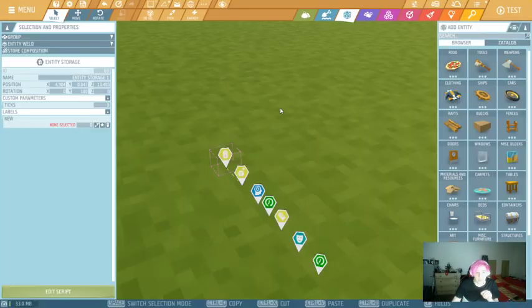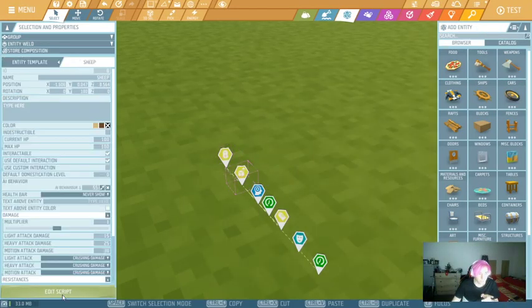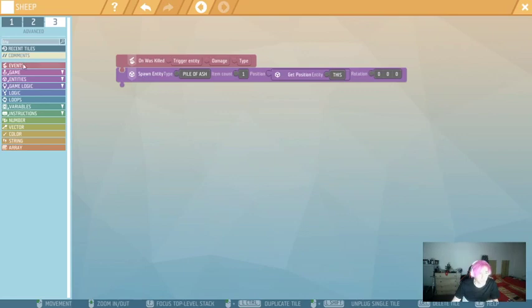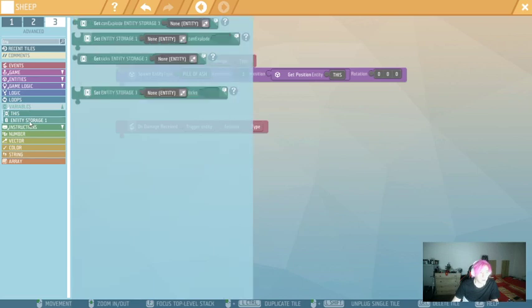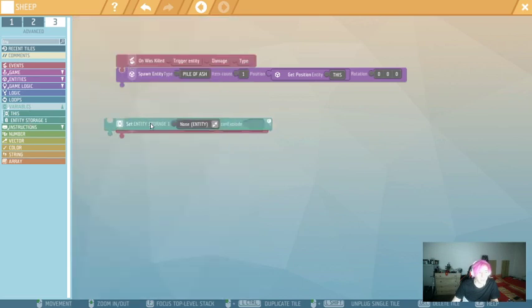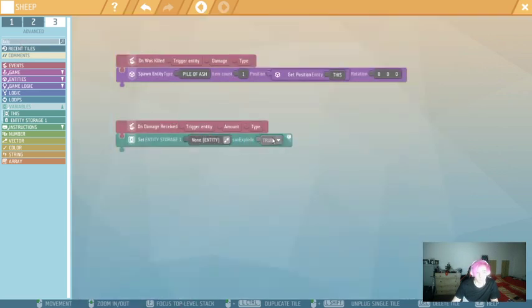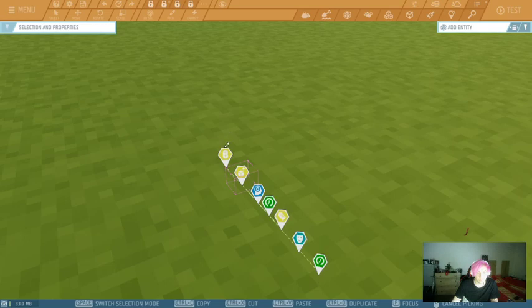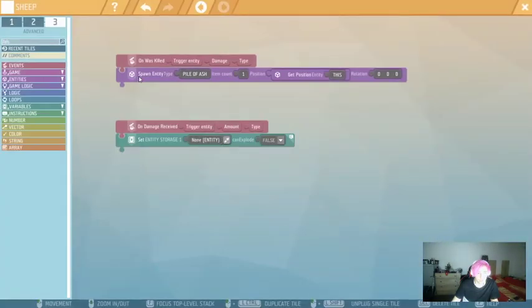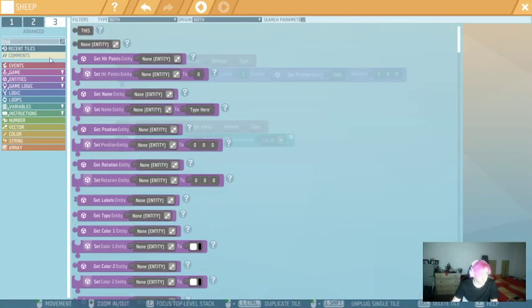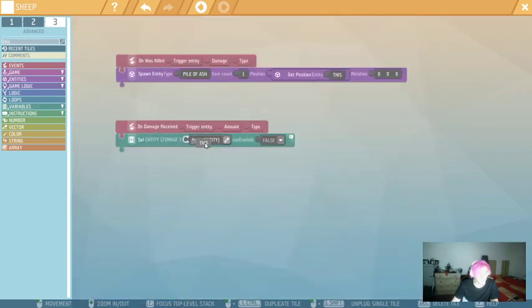But if we damage some of them with the mighty knife that we have, so on damage received, we can set the variable can explode to false. Exactly. We will ask if they can explode in the explosion sequence.